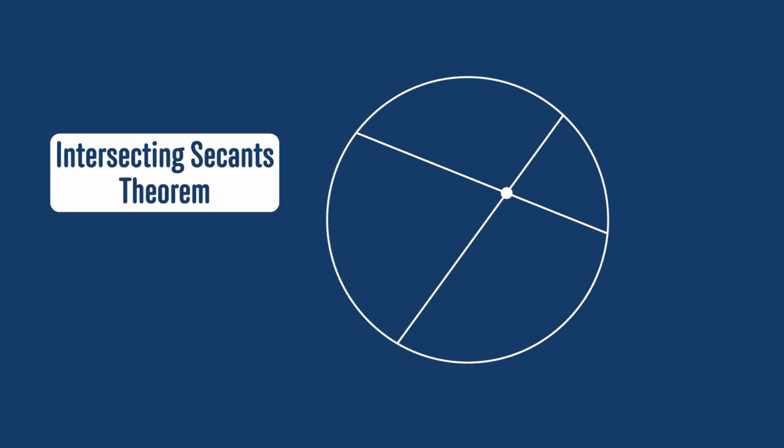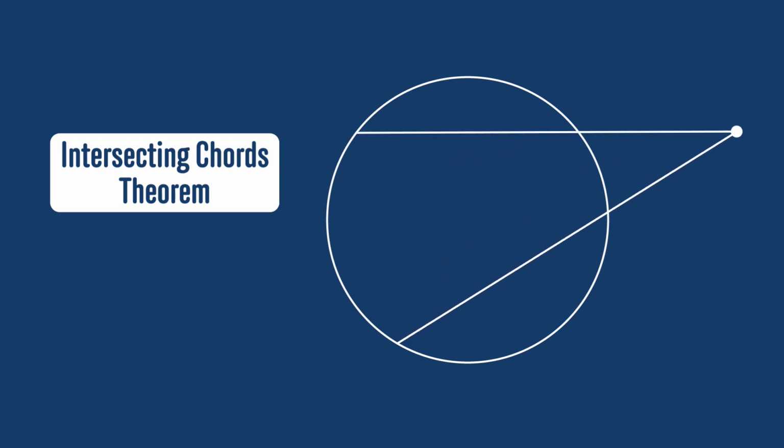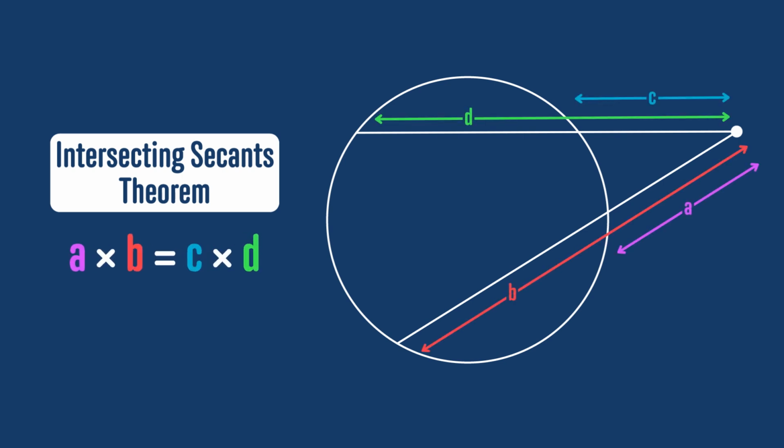The second case of this theorem is called the intersecting secants theorem, and is similar to the intersecting chords theorem, but it considers the case where the intersection occurs outside of the circle, like this. Sometimes people still call this a case of the intersecting chords theorem, but technically the lines we have drawn here now are secants, not chords, because they pass through the circle, so we should really call this case the intersecting secants theorem. Either way, it works similarly to the first case, and we have A times B equals C times D, where A, B, C and D are the lengths shown.